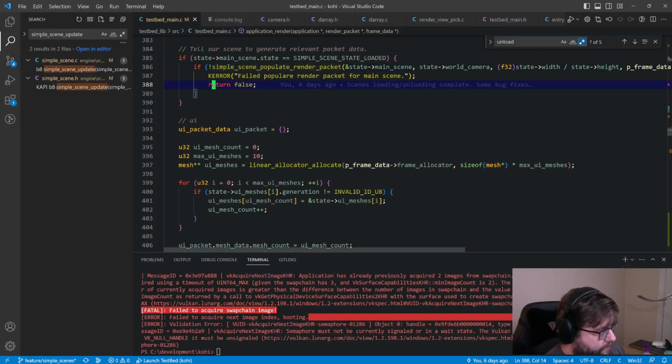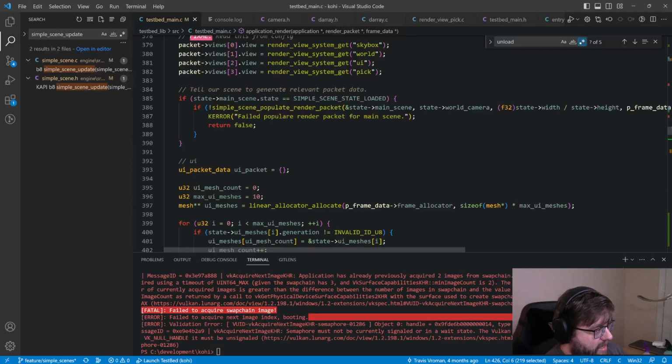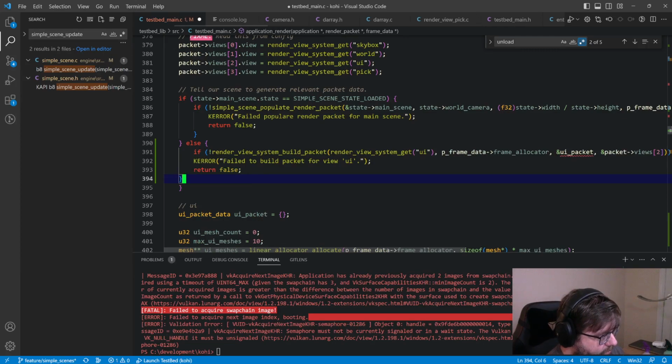And this is a complete hack, but I'm just going to try and see if this actually fixes the issue. So I'm going to say else here, right? So if we don't have this loaded, we are going to use the skybox render view.